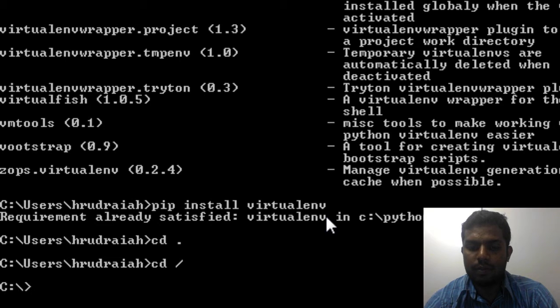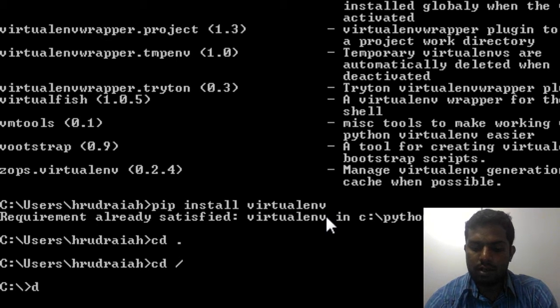For development you are going to use virtual environment, because while developing you have different projects which are running with different versions of Python, with different versions of the Python libraries. So at that time, if you have installed virtualenv, it creates a separate sandbox, a separate space for your own project where you can try out and work with different Python versions and Python libraries for your project.